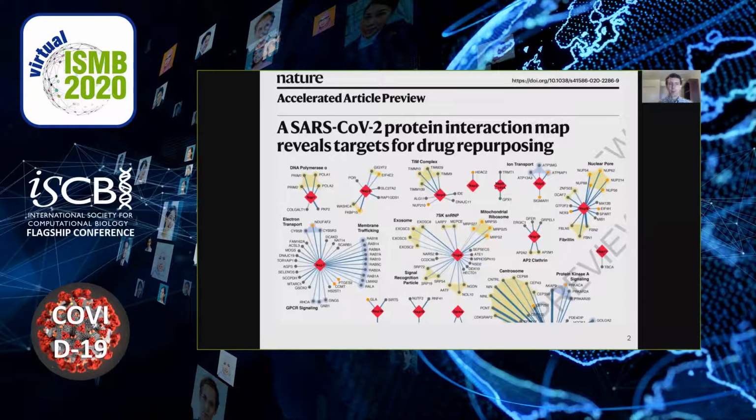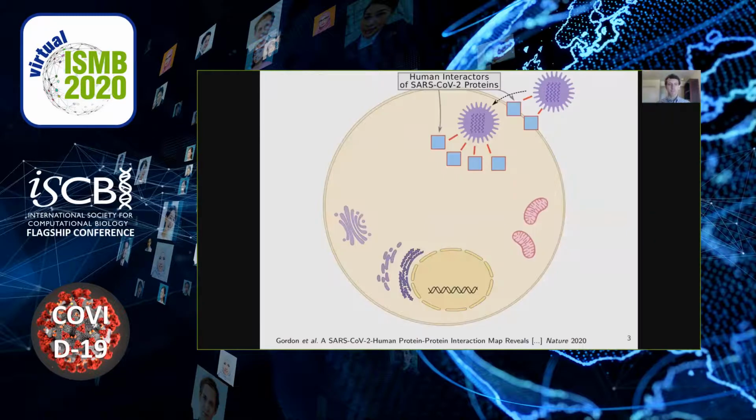With that goal, a recently published affinity purification mass spectrometry study by the Krogan Lab outlined 332 proteins that directly interact with SARS-CoV-2 proteins. This dataset provides an incredible resource for some of the initial points of contact the virus has in the cell and shows some plausible drug targets. But it does have some limitations.